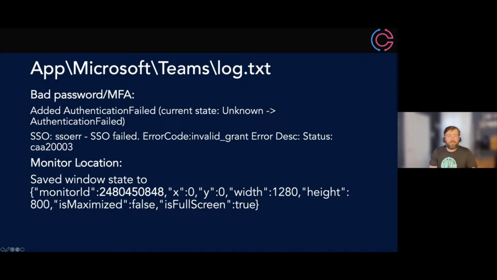Additionally, you'll see, I think this is the third time we've touched on displays and monitors. This log also gives me an identifier of which monitor I am using for the touch display device. We see that the X and Y axis is 0, 0, which means I'm pretty sure this is my primary display, and this is the monitor ID.